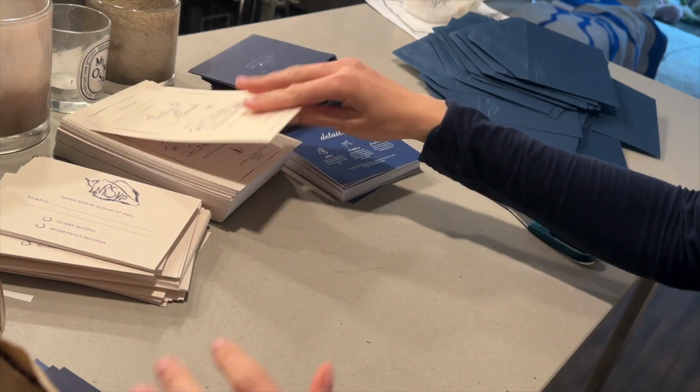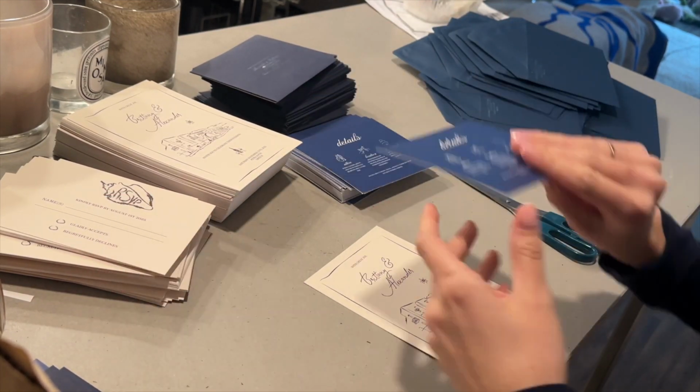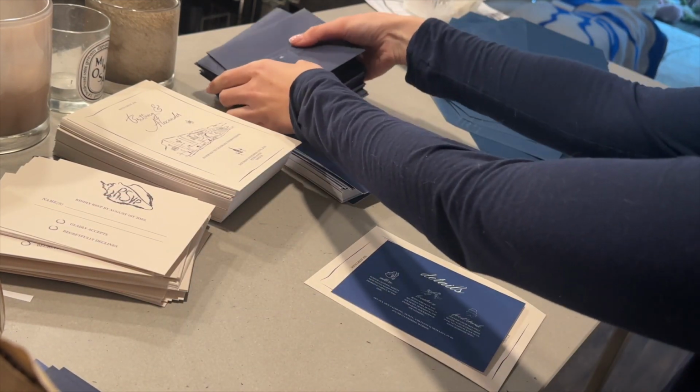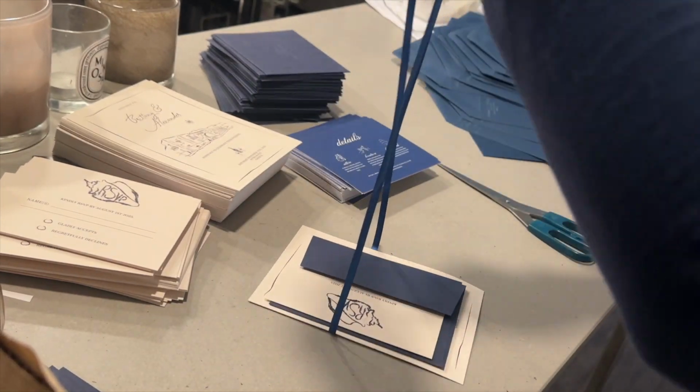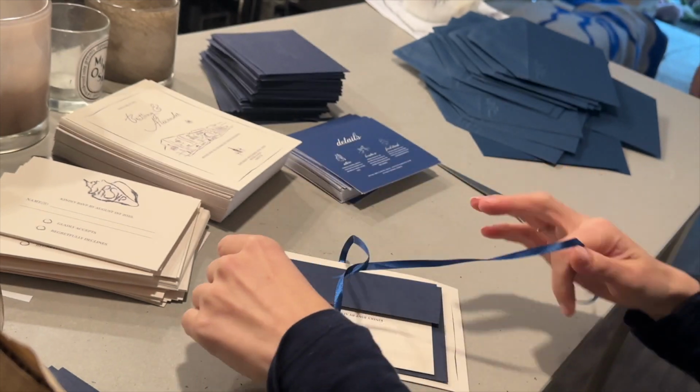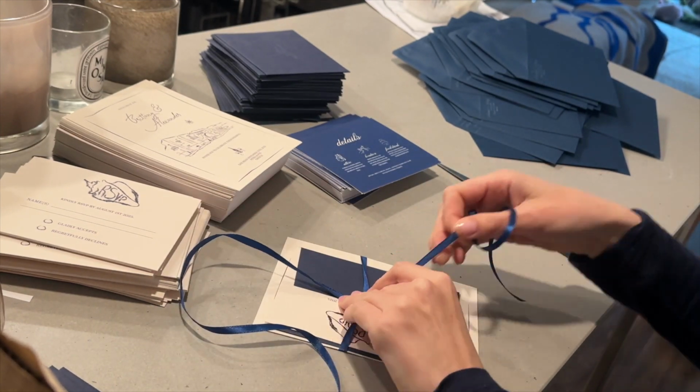And then this is me putting together the envelopes. So I basically just took the invite, then I took the details, then I took the little RSVP envelopes with the RSVP cards, and then I wrapped it up nicely in a little bow. I thought it was just kind of a nice little touch to add.